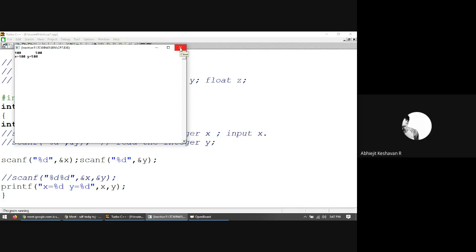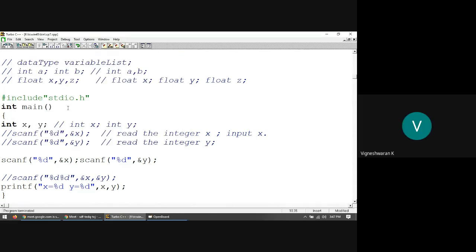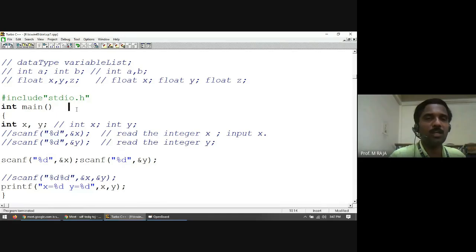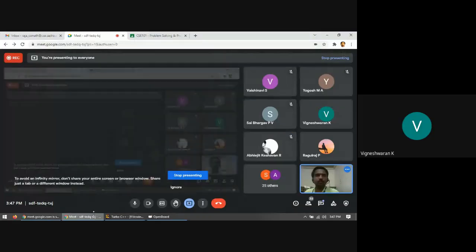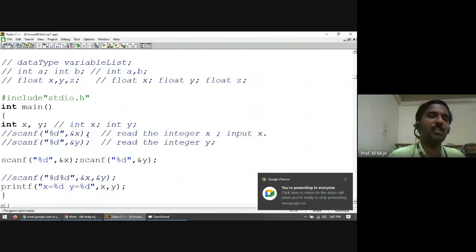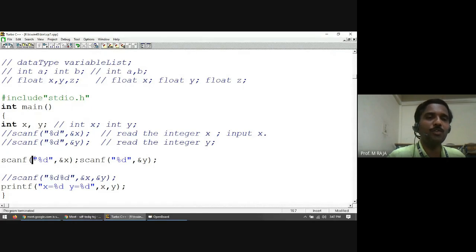Thank you, sir. Sir, is it necessary to give ampersand for a variable? That's necessary. Good question. In the scanf statement, you need to use this format specifier.